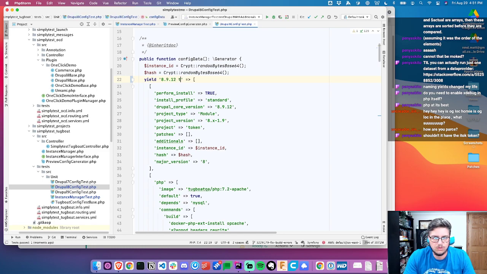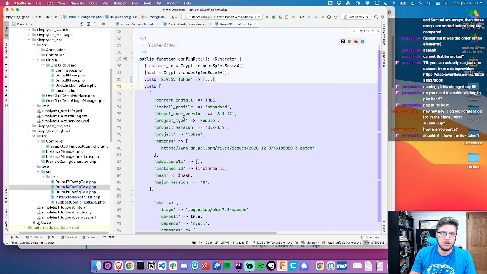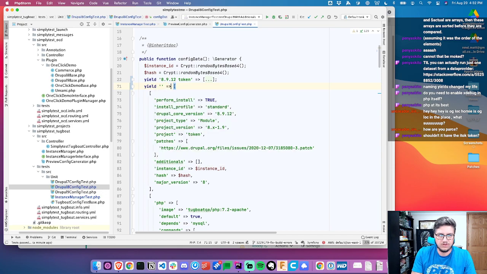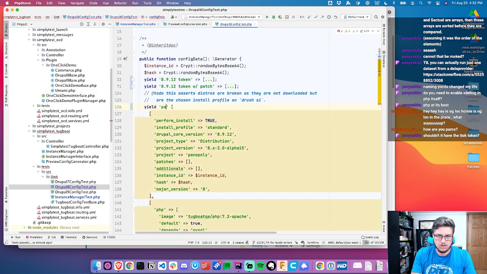8.9.12 token. This is 8.9.12 token with patch. Panoply. Prove that Panoply distro.